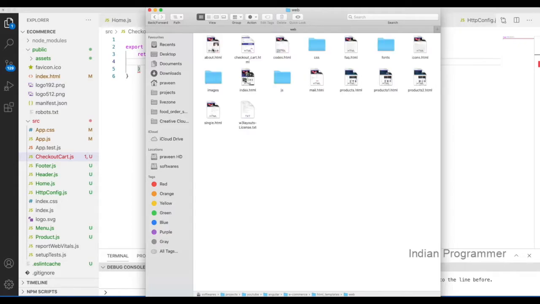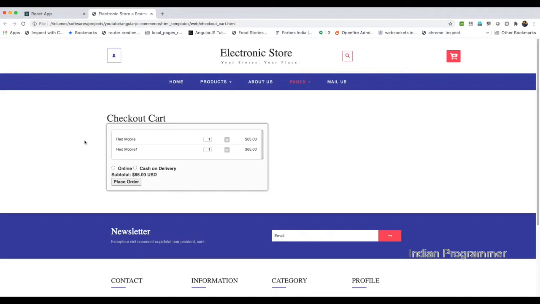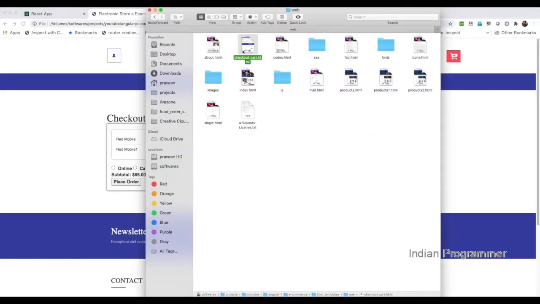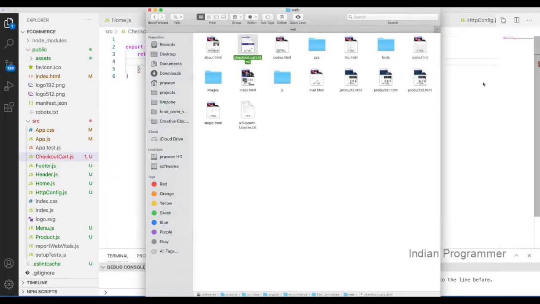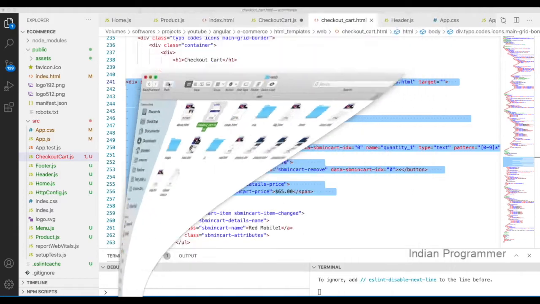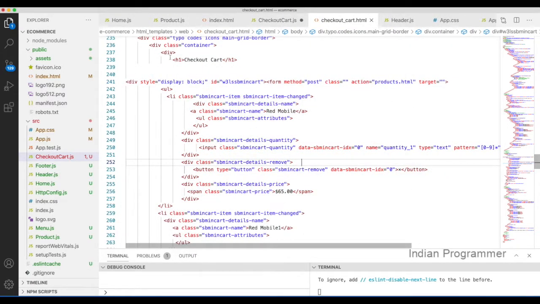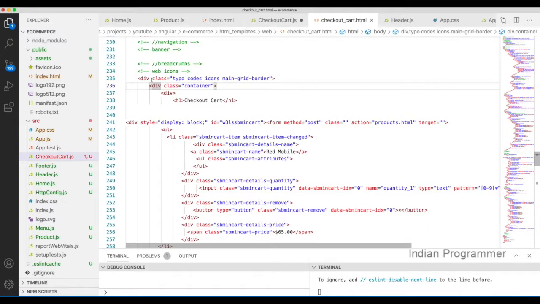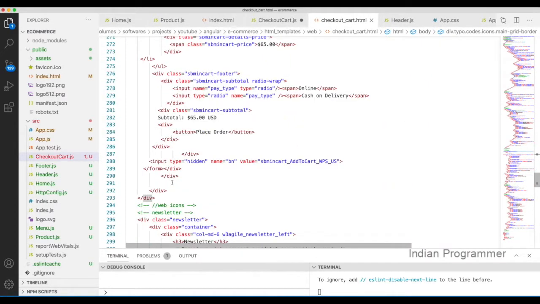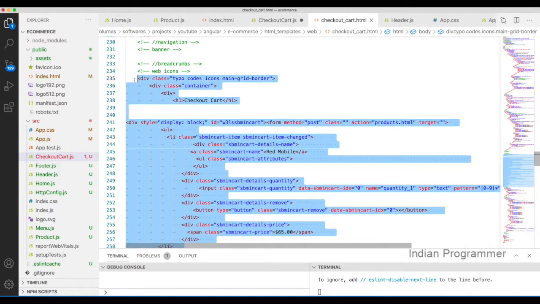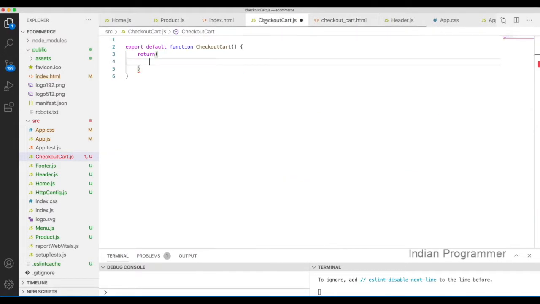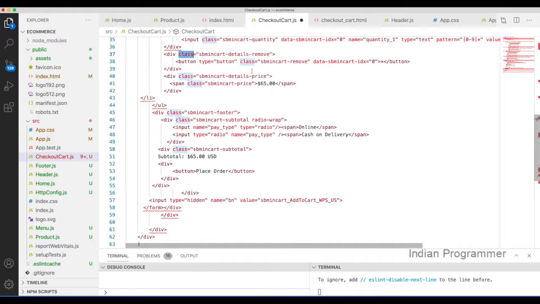So checkout cart. Yeah, only this part. I think only this portion we need to inherit from this file. So I will open this file in Visual Studio Code, VS Code, and I will just grab only that particular HTML part. Yeah, maybe the container, only the container. Yeah, up to this part I am just opening, and I will move to here. Okay, all the class has to be className, we all know.